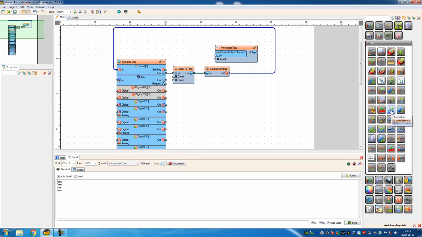Let's see, we have char value. You recognize the green arrow, and you have different types of convert: text to integer, text to char, char to text, from upper to lowercase, and lower to... no, other way around, text to lowercase. It's a lot of different components. Most of them are quite self-explanatory.